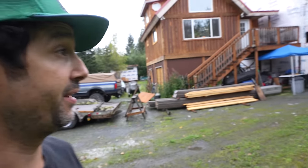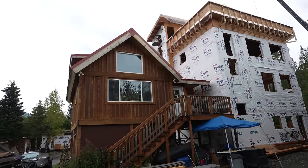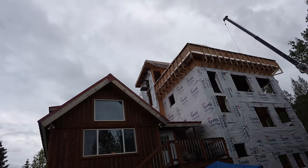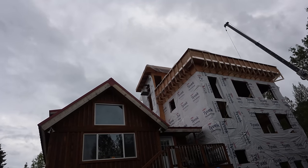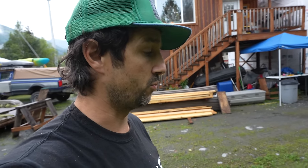Good morning, everybody. It is week I don't even know. It's month I don't even know. But we're getting there. Yesterday, we got the roof on the spiral staircase tower up there. We still have to waterproof it, but we got the sheathing on and just threw a piece of plastic over for now. Basically, our next step is waterproofing the roof.